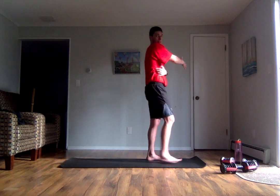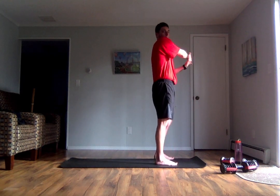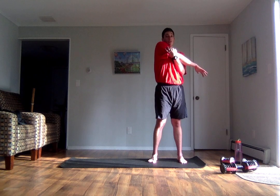Okay, we're going to move into our shoulder stretch now. For our shoulder stretch, get our nice athletic stance going, of course, as usual. I'm going to bring one arm forward and reach to the opposite side of the arm towards the wall here. You can see from the side too, maybe to make it a little easier. I'm using my other arm to push above or below the elbow to really get that stretch going. And 10, 9, 8, 7, 6, 5, 4, 3, 2, and 1.